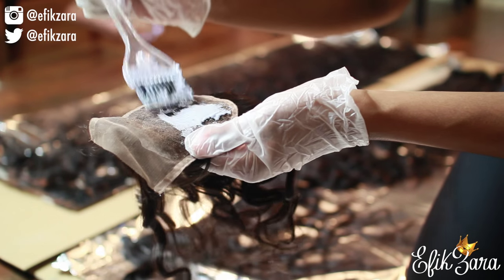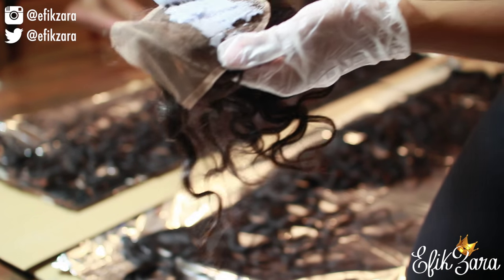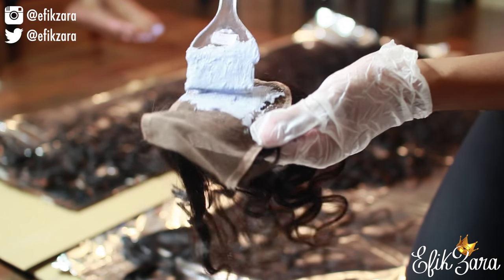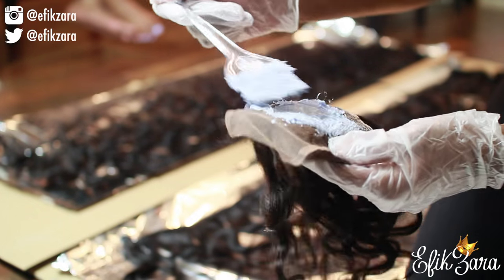So here I am gently applying the bleach to the base of the closure. I'm making sure to be very gentle so that I don't get it through to the other side of the closure because we're not trying to look rough, you guys. We're trying to look cute and bleach the knots.